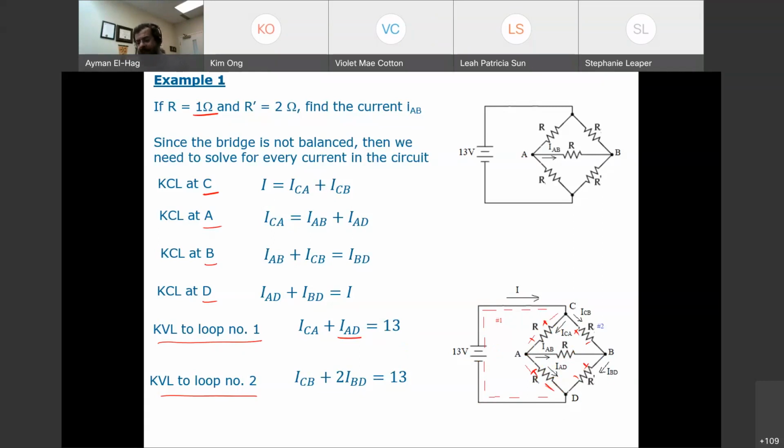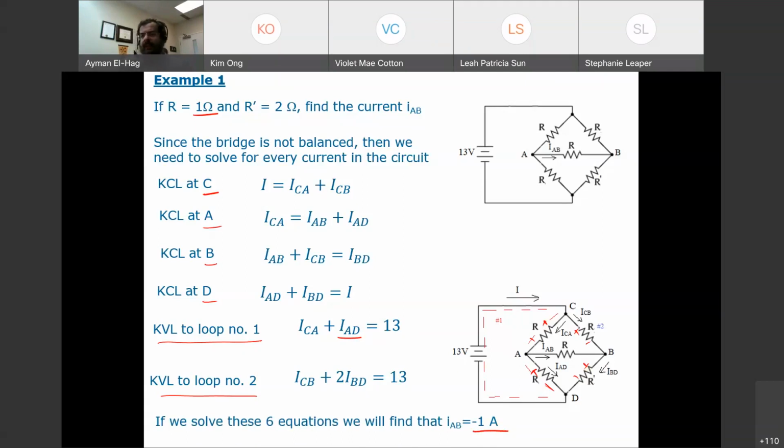Now you can imagine how tedious it is to solve this circuit. 6 unknowns, and I have to solve these equations. That will be very time consuming. If you do that, you will find IAB equals -1. Please don't even try to solve it. There is no point, because I will never ever give you a question like this with all these unknowns.